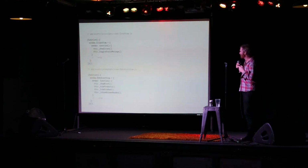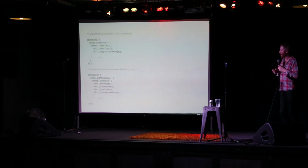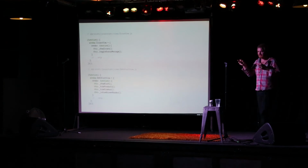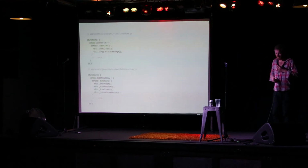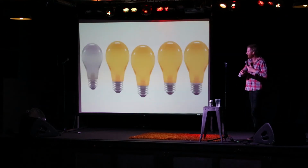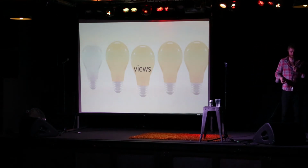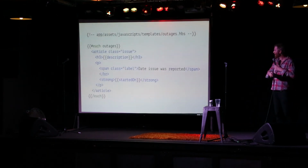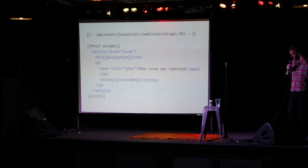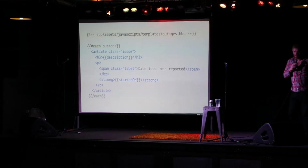To carry on a bit further, we started to get lots of functionality on the different parts of the page, and we started pulling those out into these other little classes, which was to do with hiding and showing the different parts, and they started to be called views, whether it was good or not. But we started having these view type objects. And then finally, we started to need to duplicate parts of the DOM, and we pulled in handlebars to do some templating for us, which was really handy.